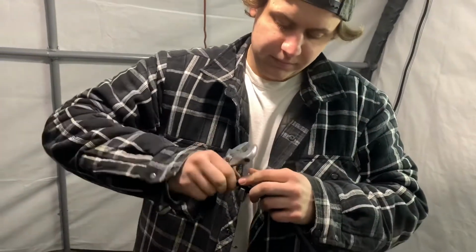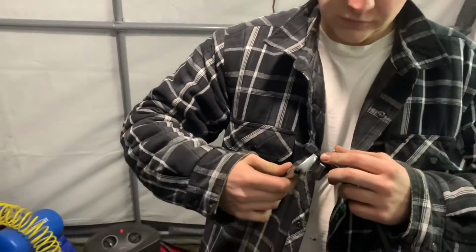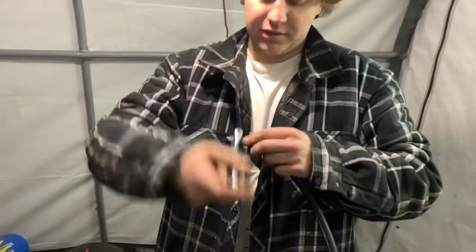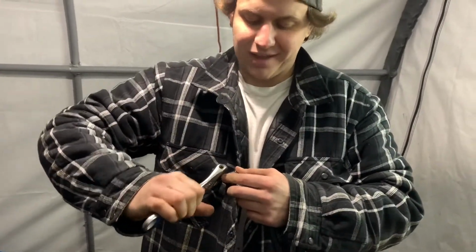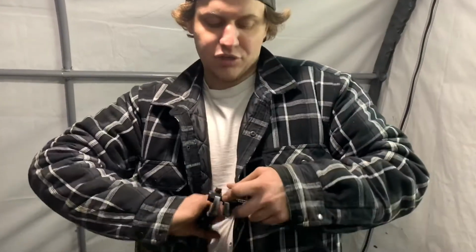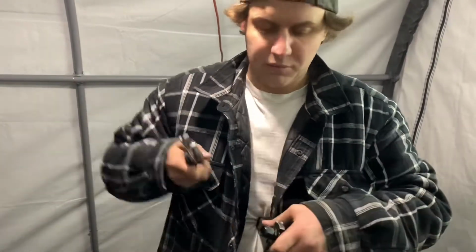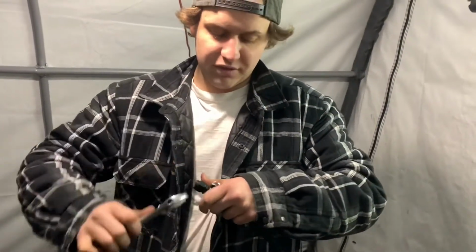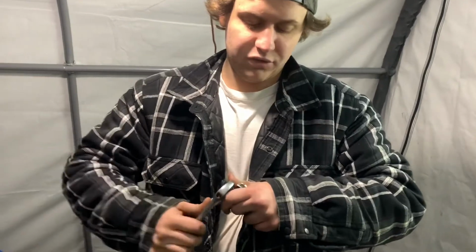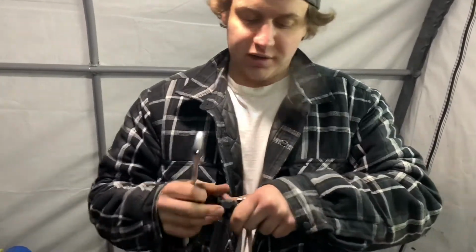You just go in, get as tight as you can by hand. And that actually wedges into the line and seals it. Yeah. That makes the seal of an AN line. That one was reverse thread, but some of them just have like little lines or grooves in them, and you can just push them in. You can spin them if you want, but some of them will just go, and then you'll feel them seat. It depends on your fittings, I guess. But these ones have the reverse thread that you just thread onto the line. And then you just do these as hard as you can, or until it butts up.